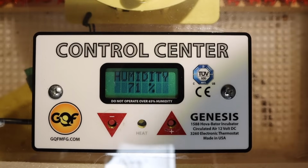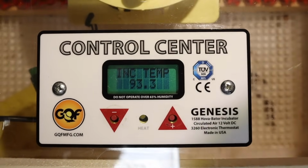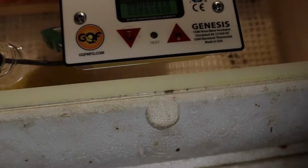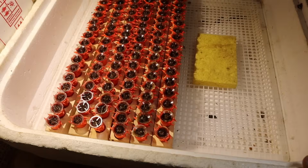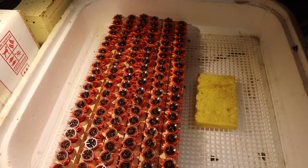Anyway, you can see the temperature we've got it set at. You can see what the humidity is. That's all good. I'm going to have Jesse open it up so we can look at the inside. Each bar holds 20 cells. That's what we carry out into the field with us.